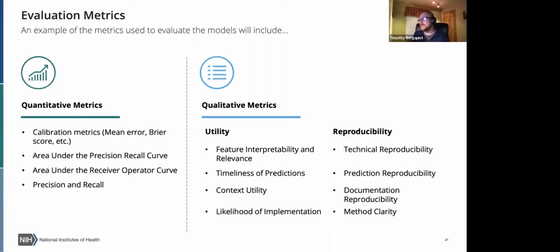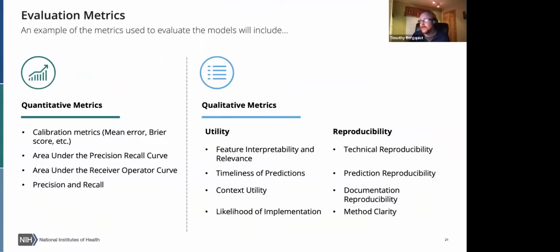And we'll be looking at the likelihood of implementation. This can be kind of a difficult one to assess, but overall, we're going to be asking, if this model were to win and we want to implement this into a clinical setting, what is the likelihood of success of implementation? So if you have a model that takes 2,000 features, has 100 layers in a deep neural network, that's most likely not a high likelihood of success for implementation. But if your model is a simple linear model and it takes 4 features, we would say that's a very high likelihood of implementation, but you're probably sacrificing a lot of accuracy.